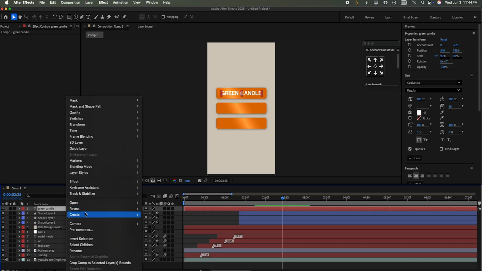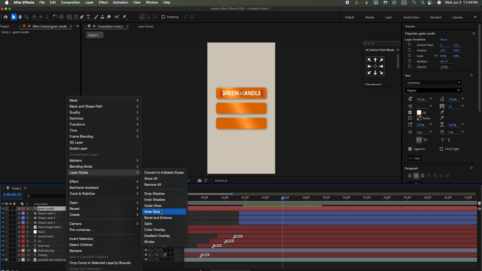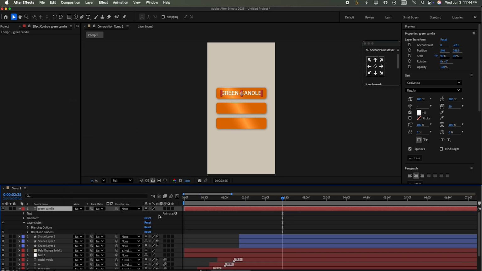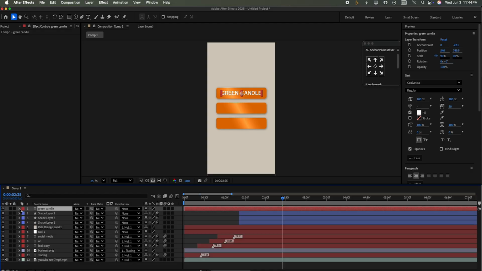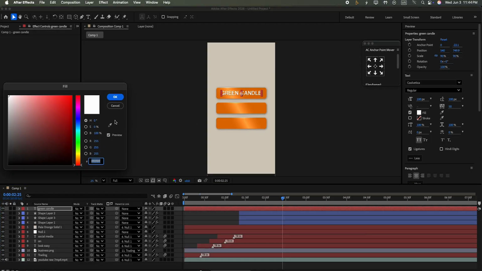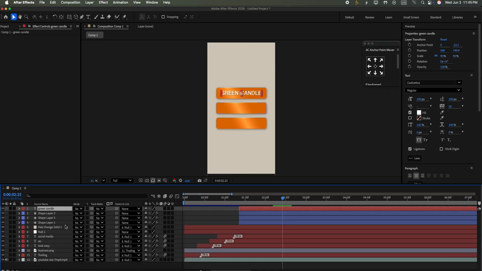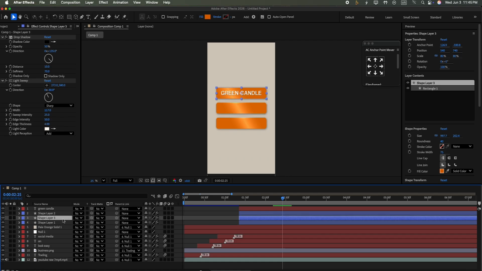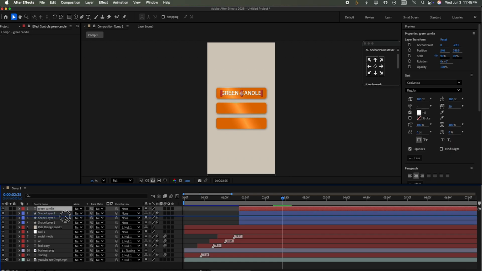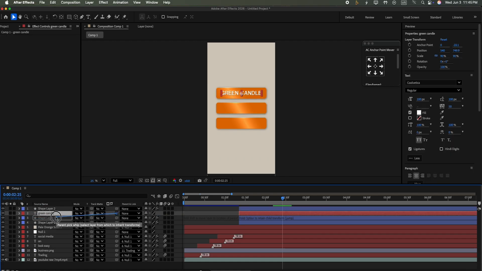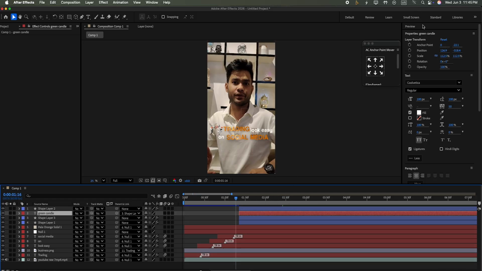Now go to the layer style and set on the bevel and emboss, and then we split it, and now we set it and link it with the shape layer.